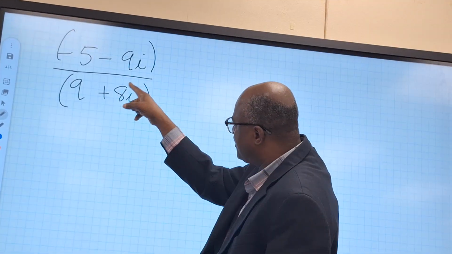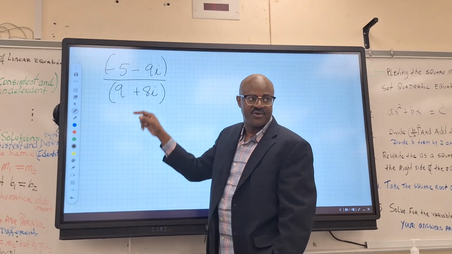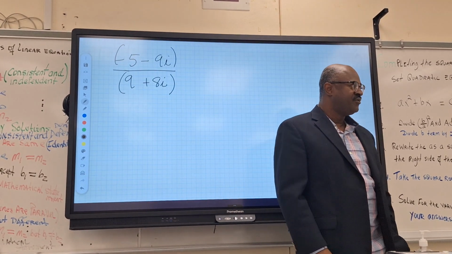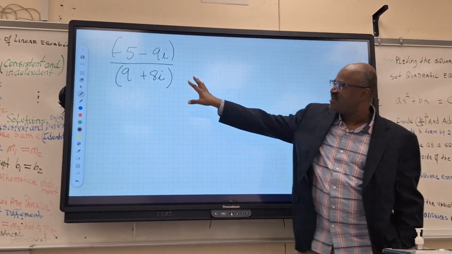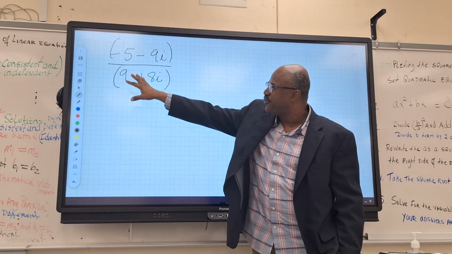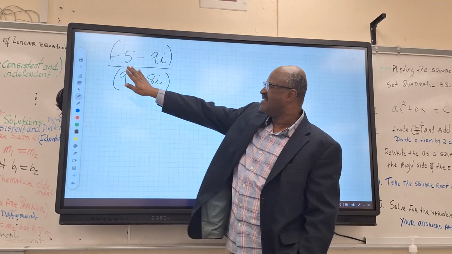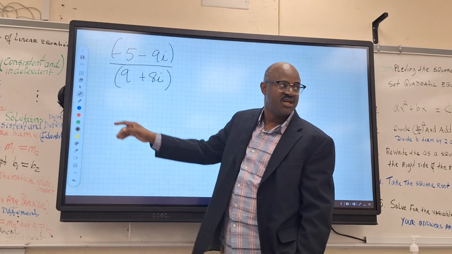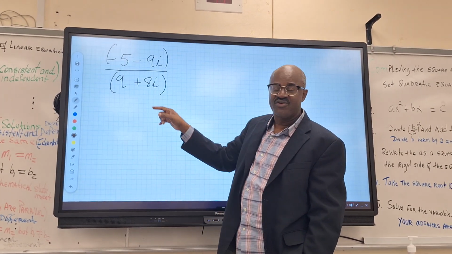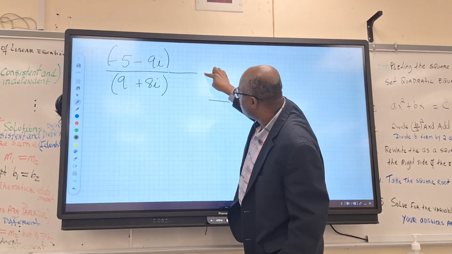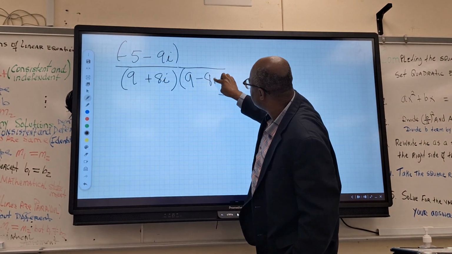There's a red flag. This part, you can see I as part of your denominator. So we have to get rid of that. Right? In this case, we need to identify what is the conjugate of that term. What is the conjugate? Exactly, 9 minus 8i. The A part does not change. Only the B term, you take the opposite of it, the inverse of it. So we'll have to multiply your denominator by 9 minus 8i.